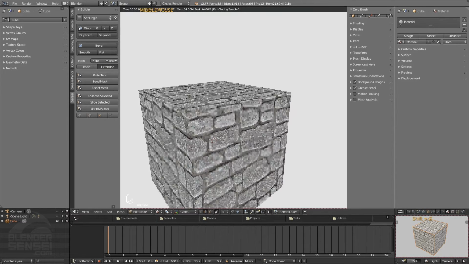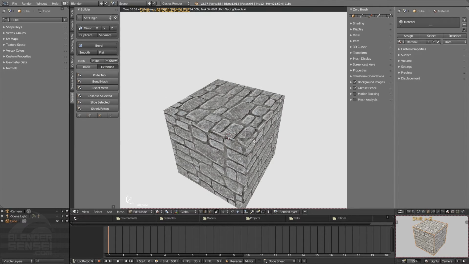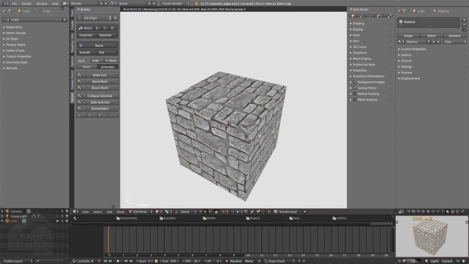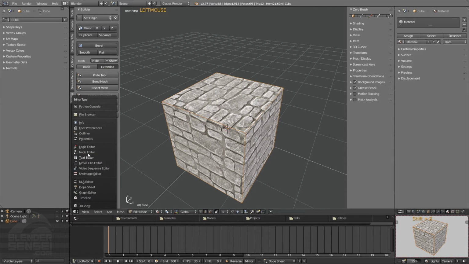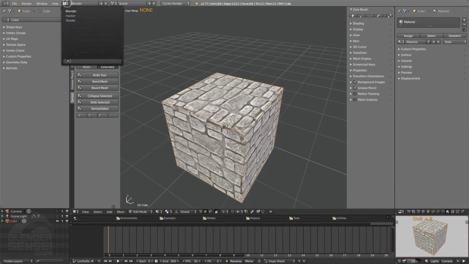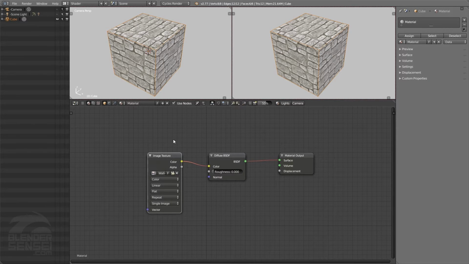So we've got an image on there, that's great and all, but it's looking pretty plain. So we could add some nodes to this image and spice things up. So I'm going to press Shift-Z to get out of that render preview. And we could switch this to the node editor, or we could just go to the dedicated shader workspace, which has a node editor open by default. We can press this button to zoom in on the particular material's nodes here.